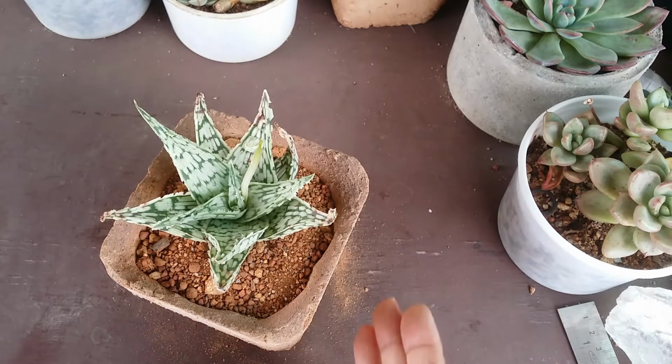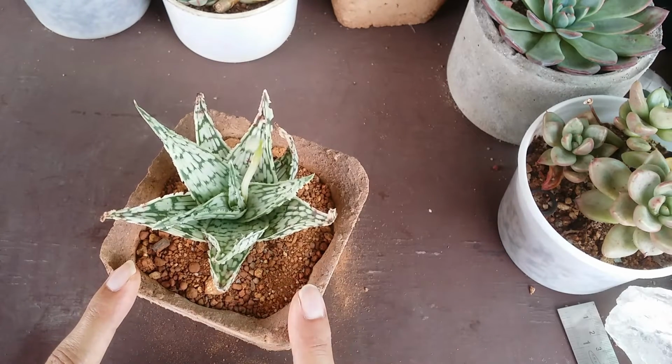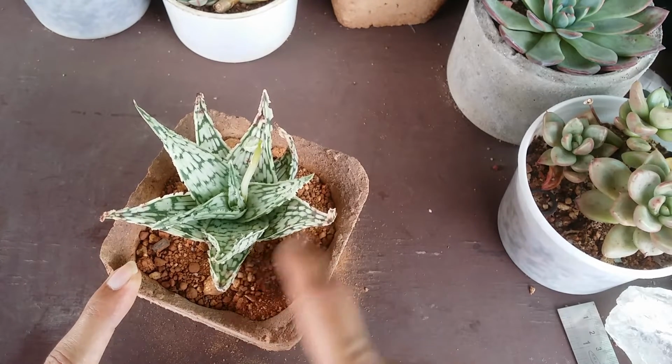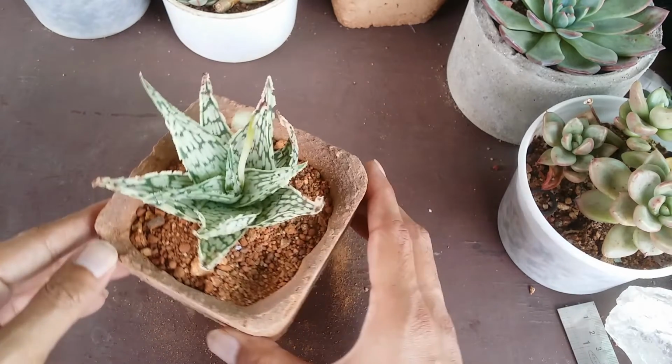But now this is an aloe. I've seen that the tips are getting burned, so I'm not going to expose it to direct sunlight. I'll just keep it in indirect bright light. I have to water it. I haven't watered it, so it's slightly underwatered. You can see the soil is completely bone dry. The soil is very loose and porous, so ensure that you maintain that kind of soil mix.